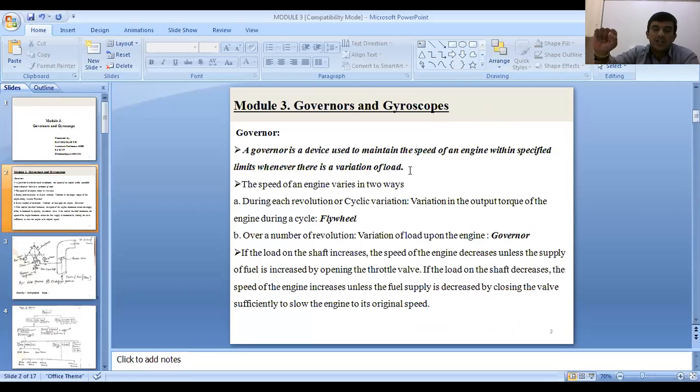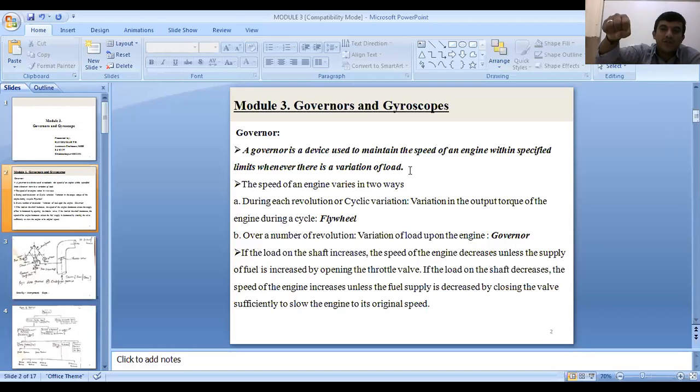Once you accelerate and reach 60 kilometers per hour, the accelerator maintains a constant speed; you will not go for accelerating or decelerating. The two-wheeler will move at 60 kilometers per hour. Suppose a sudden uphill comes. Again I want to maintain a constant speed of 60 kilometers per hour, but the load increases here. The vehicle is climbing the hill.